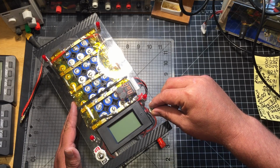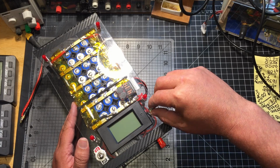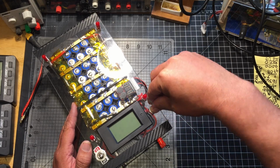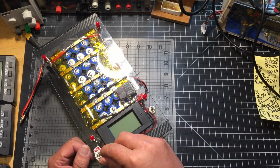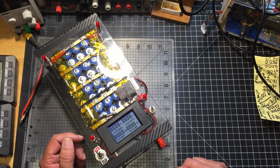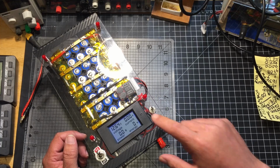I might end up making something. I've seen Jehu make a pretty good bottom balancer once, and I might end up trying to do the same thing. So turn this off. Whenever you're using it, you can turn this on to keep track of the voltages. It'll tell you pretty much how much energy you used, how much power you used. It'll let you know the current.